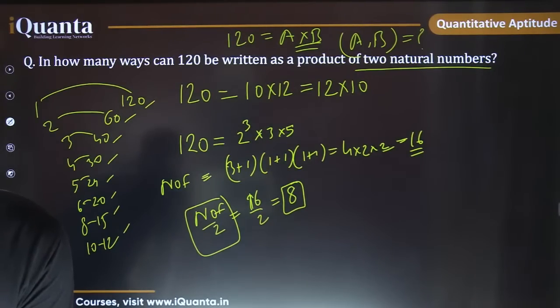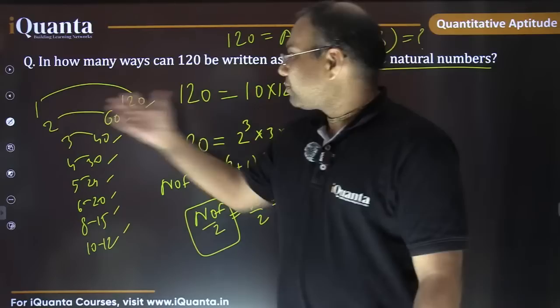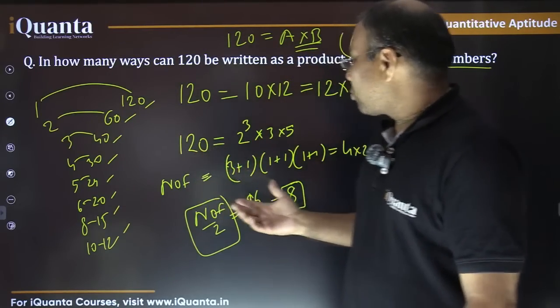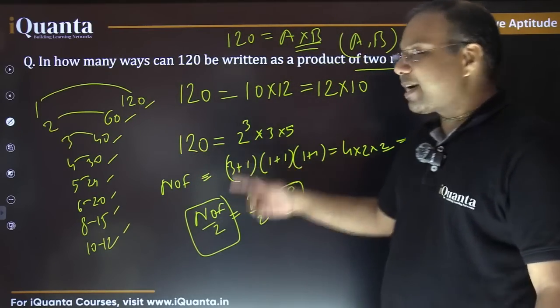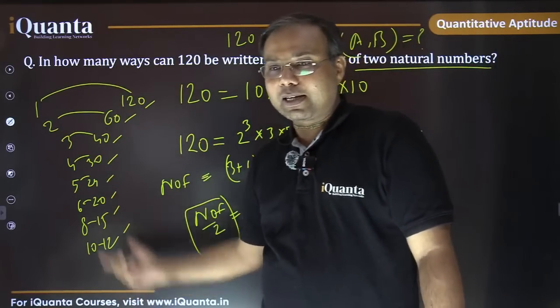Romy Kapoor, can you please explain again? Which part, Romy, you want me to explain? I've just explained the whole portion. So we just need to calculate the number of factors and divide by 2. That is the number of pairs. And what are those pairs? That also we have just listed here.